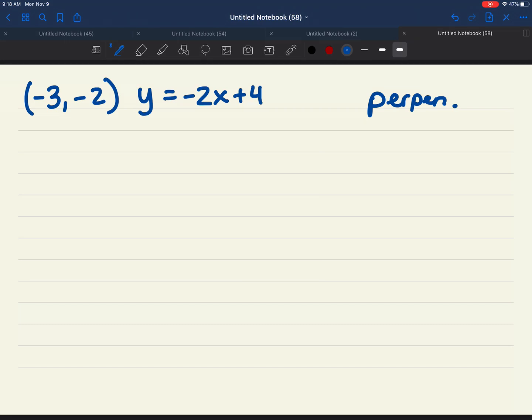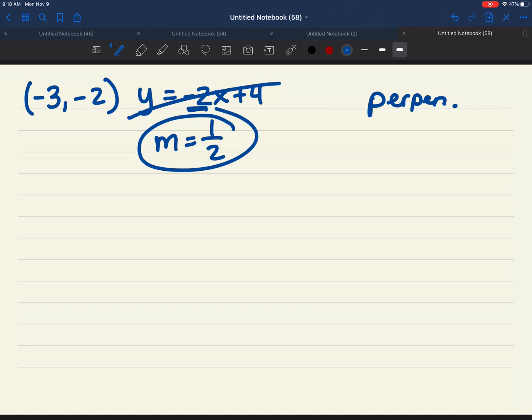All right, so we're going to write an equation in slope-intercept form for a line that passes through the given point and is perpendicular to y equals -2x plus 4. So, Reno, the first thing I want you to do is tell me what slope I would be using here. 1/2. Good, positive 1/2. So you take the slope it gives you, flip the fraction, change the sign, then you're done with that equation, and you use the slope that's perpendicular, okay? What form am I always going to be writing these in? Slope-intercept form, okay? All right.